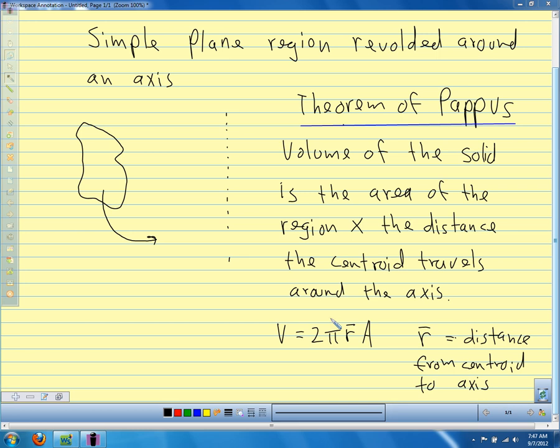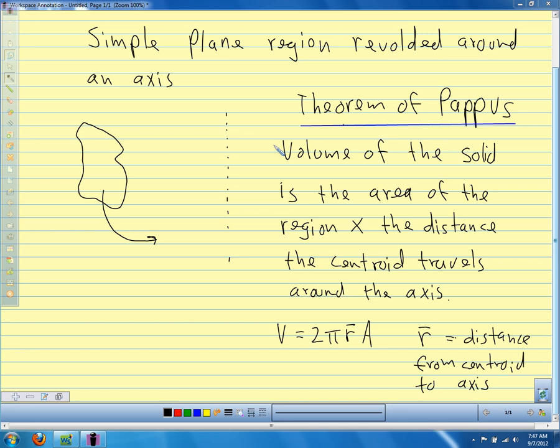So I find the Theorem of Pappus a really nice result, a nice extension of centroids, because if we have a nice simple region, we can find the volume very easily. Because if we have a nice shape, we can find the centroid easily. Now, if our plane region is complicated, it can be more complicated to find the centroid than it is to find the volume of that solid of revolution by some other means.